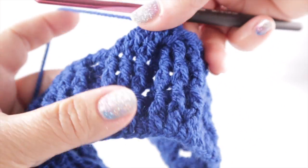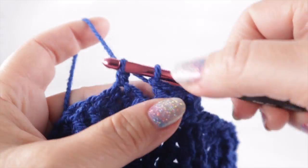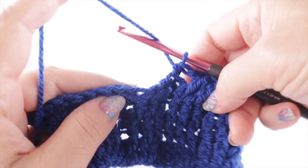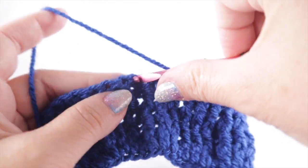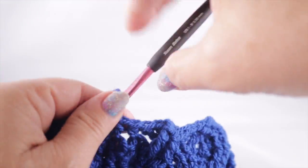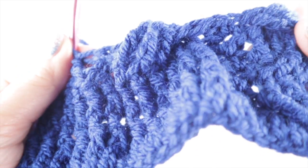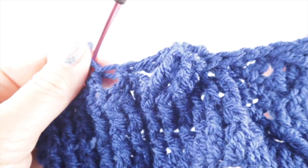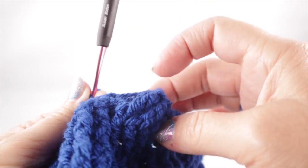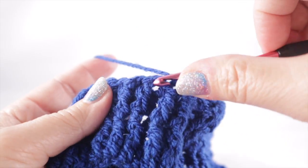After crossing those two columns, we're going to half double crochet in the top loop, so the next half double. And now we're going to skip the next three stitches, half double, and the next half double. And just wanted to show you, this looks kind of like a mess right now, and we're about to fix it. But if you get to this point and you see this and you're like, good grief, this looks awful, well, let's just keep it going and not worry about it.